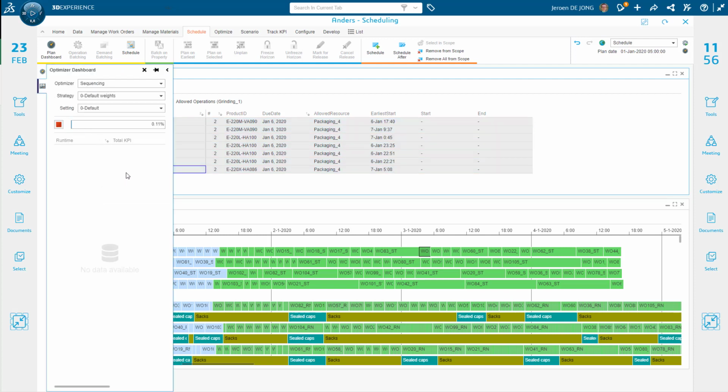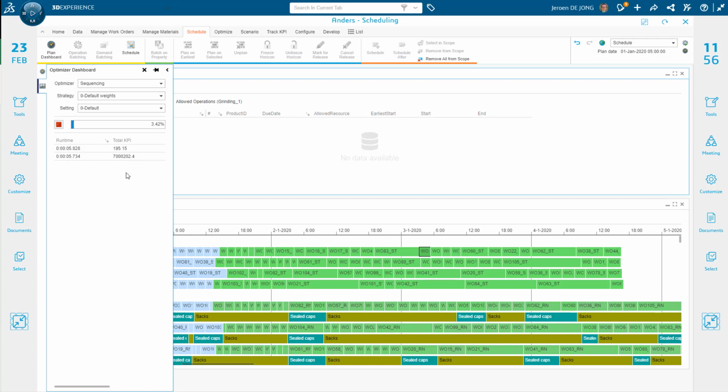The optimizer knows all about these different information within the system, like the setup durations, the dependencies, so he understands the puzzle. And what he's going to do is try and, within the constraints of what makes a plan feasible, figure out what would be the best sequence in order for us to optimize on our KPIs. And that we can see right here. It has planned in the orders by itself, and it is now trying to minimize this total KPI.